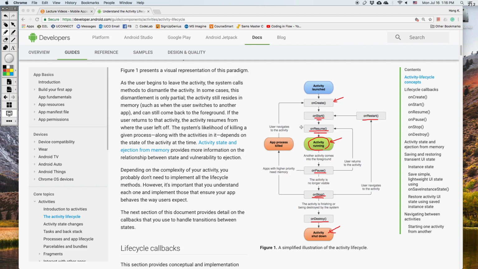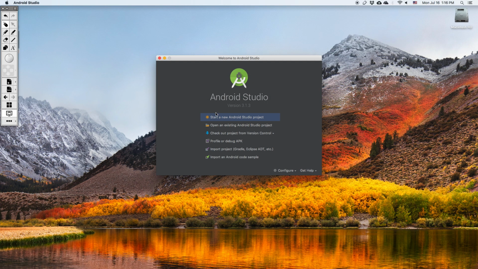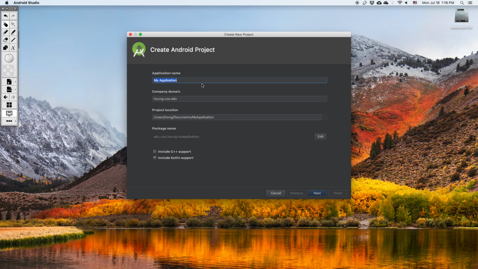So we can take a look at the call sequence by creating an app for that. So let's create an app. That's the activity life cycle. Eventually we are going to develop an app which requires a background task, so we need to understand the activity life cycle to create an app that uses a background task.